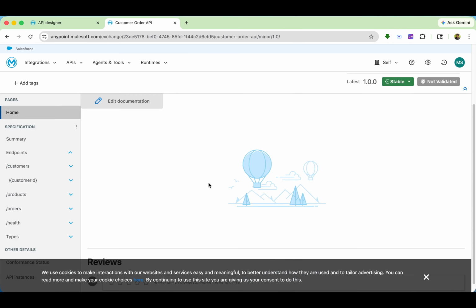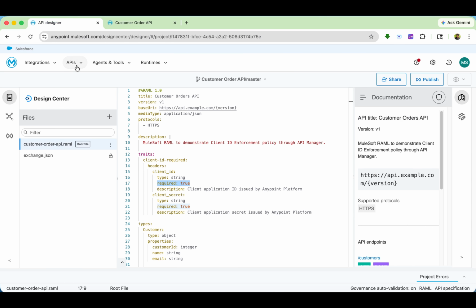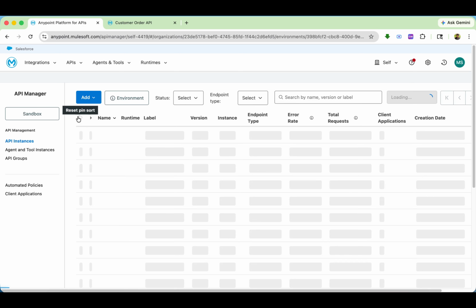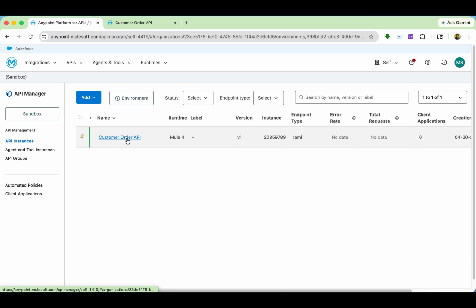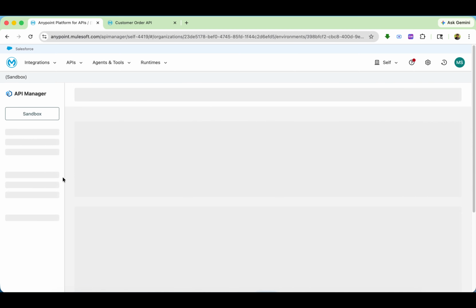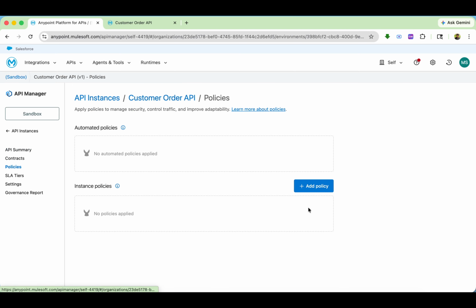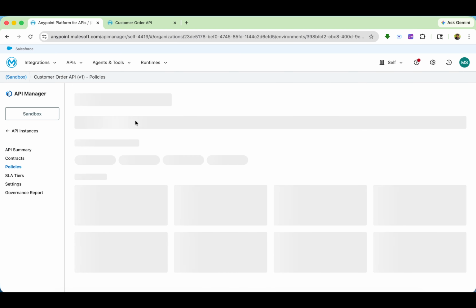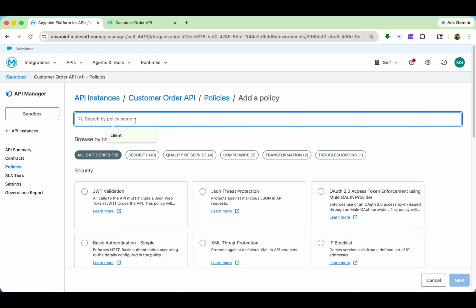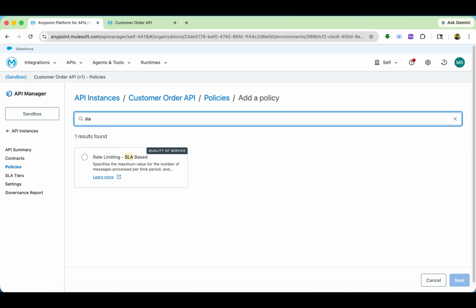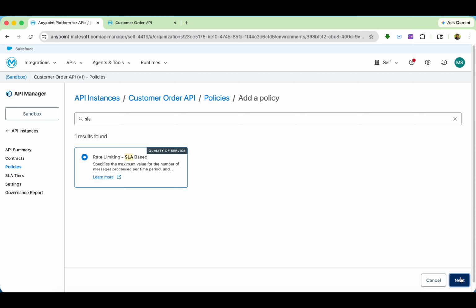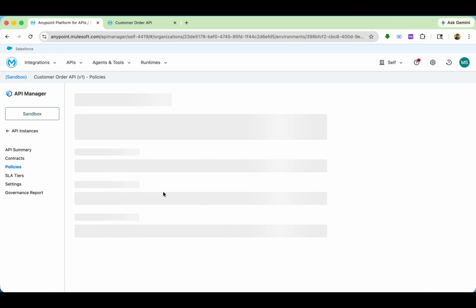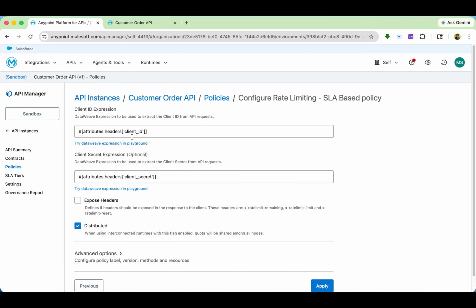So this is Exchange, and let us go to API Manager. This is the instance of that API. Let's apply a policy to this one. Search SLA based and do next. We don't need to configure much on this.